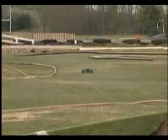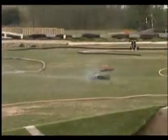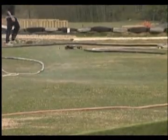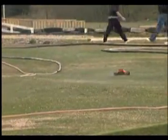The key to a good performance is a reliable engine that provides good power all day, in fact all season. If you look after your engine, it should last a year or more. If you don't look after it, you can wear it out in a single race.